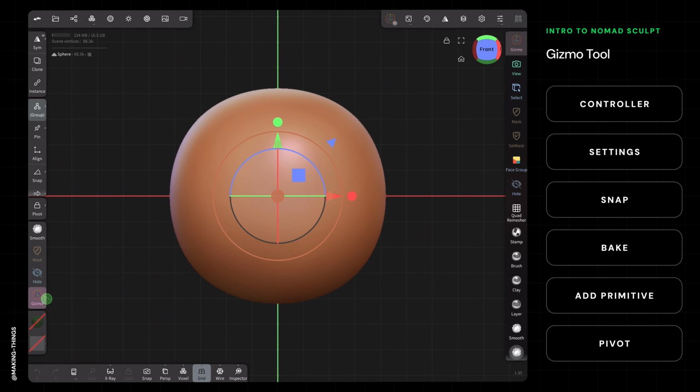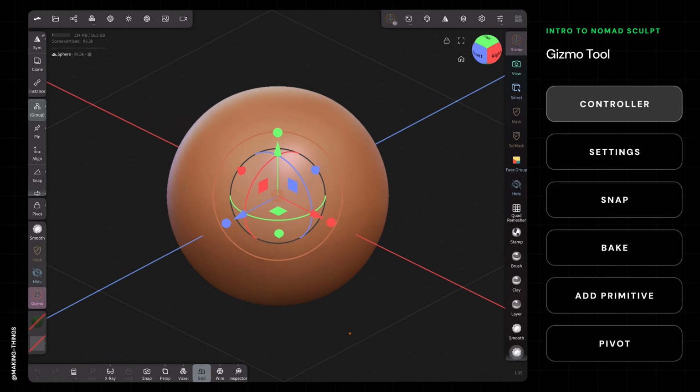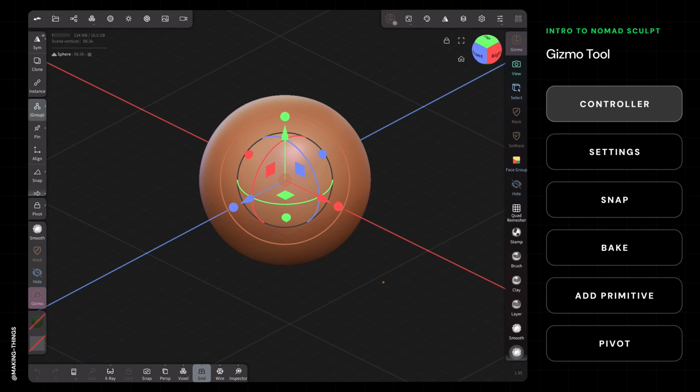So I have Gizmo here in this panel and Gizmo down here. Sometimes I found that Gizmo is like inactive. It looks like it's not able to be activated, but it's activated up here. So I'll try to show you some tricks that I do to turn it on or off. What the Gizmo tool allows you to do is scale, rotate, and move position.